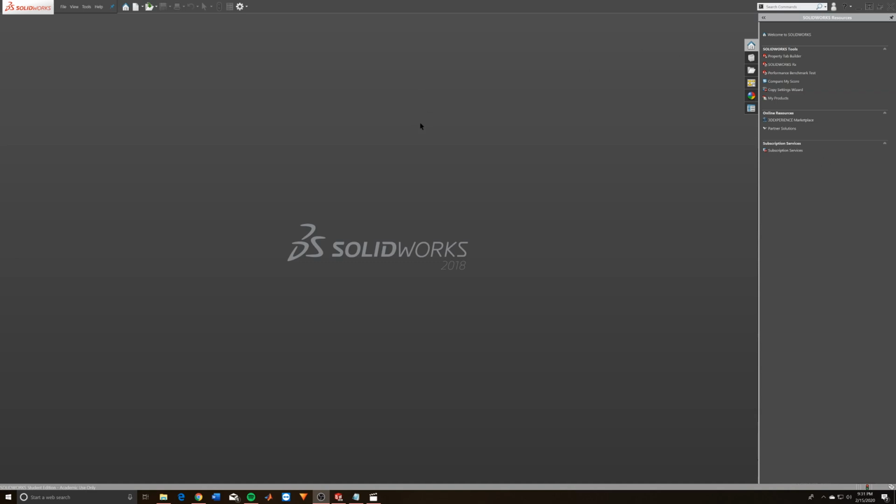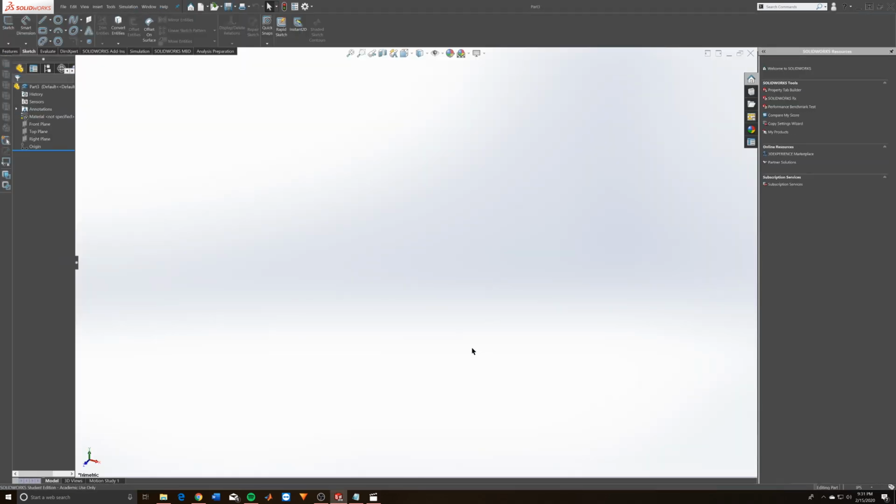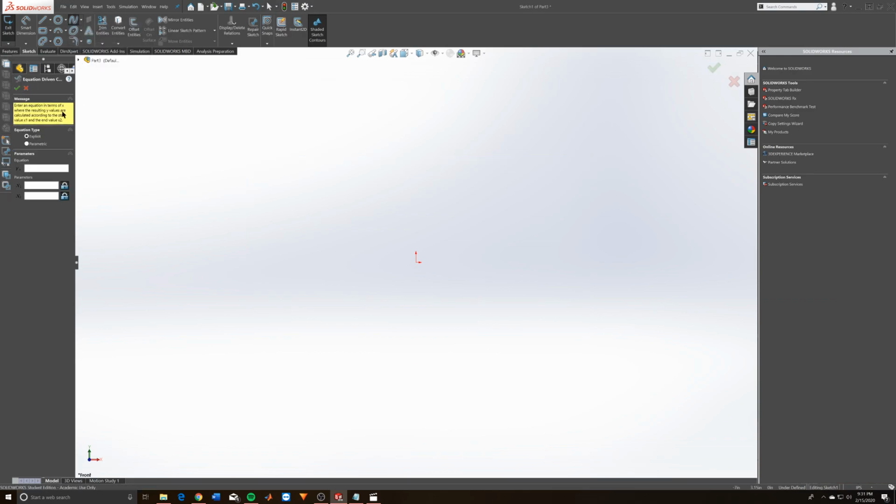Alrighty guys, I figured I'd jump right in and take you through exactly how to design that nose cone I did the other day. To get started, just open up a new part and open up any plane, it doesn't really matter. Then go up into the spline feature and choose the equation driven spline on the drop down menu.